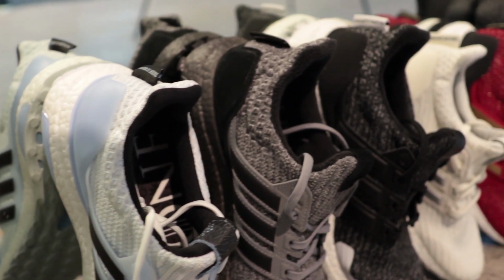We're checking out the latest drop for today, which is the Game of Thrones and Adidas collab. If you've watched Carlo's channel, you know that I actually unboxed this already with him. But today we want to do something a little bit different. We're going to debate which are the best colorways, which color will deserve the Iron Throne. So who sits on the Iron Throne of the collection? We will find out today.